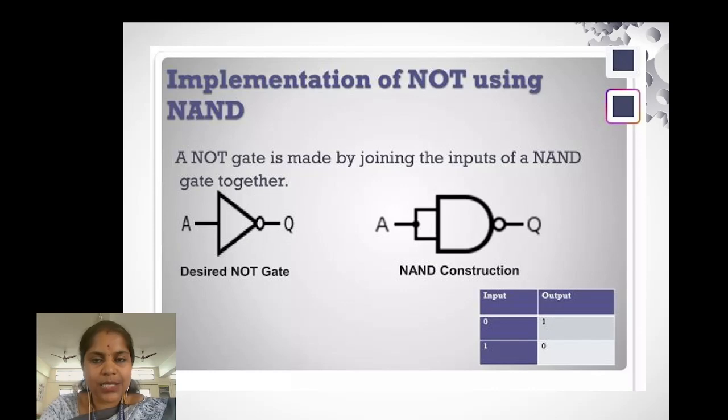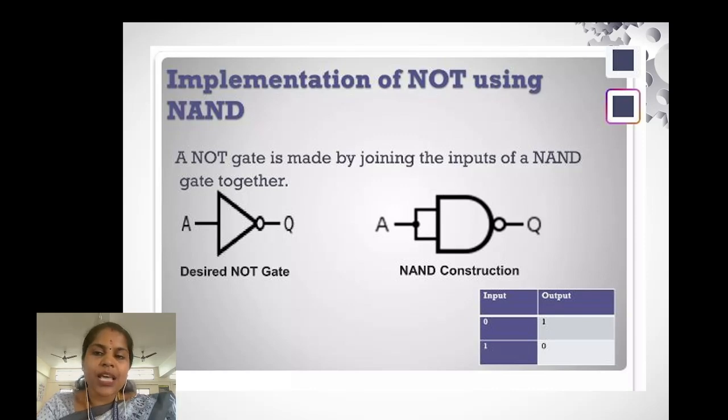And this is the slide representing implementation of NOT gate using NAND gate. A NAND gate generally performs the operation that, for example, if A and B are the inputs, then A NAND B gives the output (AB) the whole bar. If both inputs are connected together, then A NAND A gives the output of (A dot A) the whole bar. Since A dot A equals A, the output becomes automatically A bar. This is exactly the NOT operation.